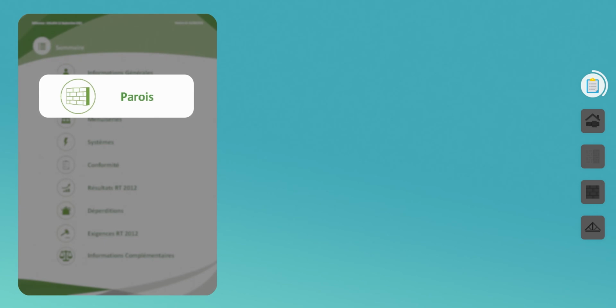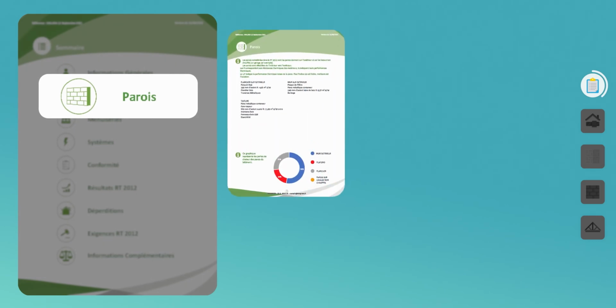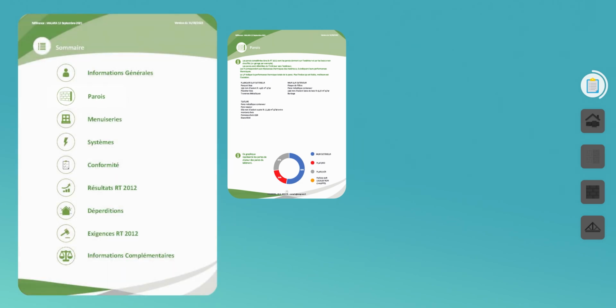You submit this certificate to the town hall along with your building permit, and it certifies that your project will comply with the 2020 environmental regulations. The certification proves you are collaborating with a thermal engineering firm and will adhere to proper procedures. In a second phase, after submitting the building permit, the thermal engineers will tackle the real thermal study. They will begin by calculating the precise amount of insulation needed for the floor, walls, and roof of your house. They will also calculate thermal bridges and ensure good overall insulation.